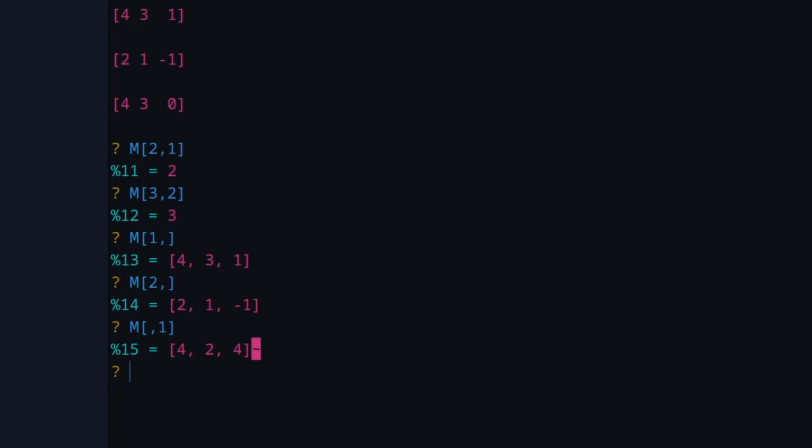And you can do that with other columns. For example, I can call the third column of that matrix, and that will give me 1, -1, and 0, which is this here, 1, -1, and 0. And notice again the tilde at the end to indicate that that is a column. All right, so that's how you enter manually and call elements manually from a vector or a matrix here. So let me clear the screen again.